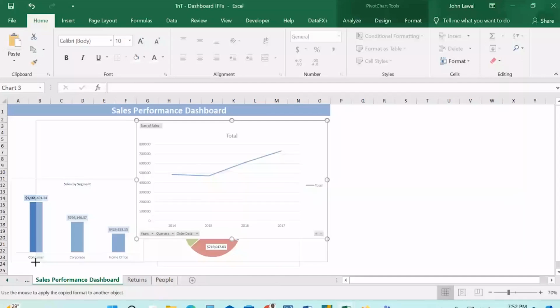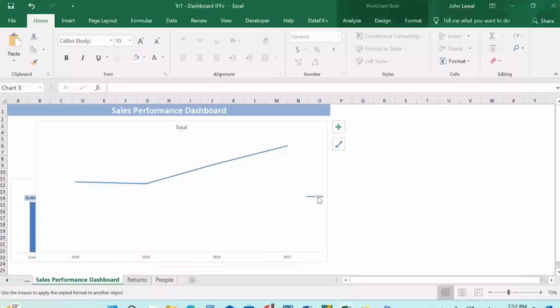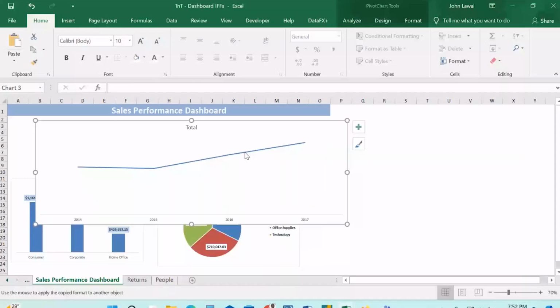All right, so this is what we have. The same thing we did to the first one, we're doing to this so that our chart could have more space. And we're taking this out as well. All right, so we're hiding all of this. So we know, and okay, we'll say sales trend.